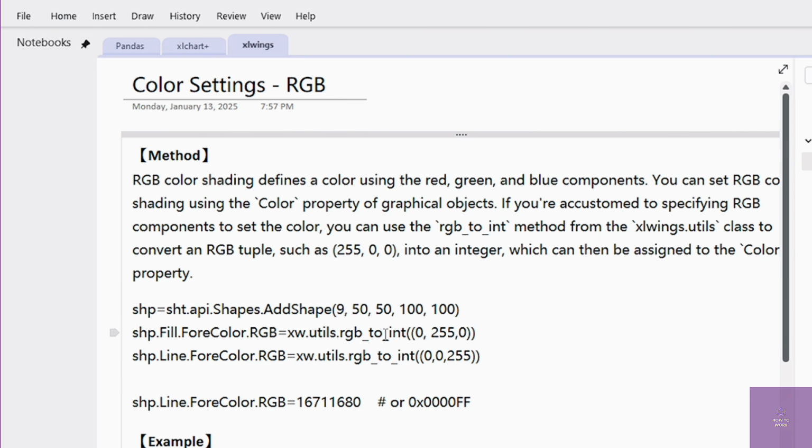This function is included in the utils subpackage in the xlwings package. Please note that there are double round brackets here. Red, green, blue, three components, with values 0 to 255.